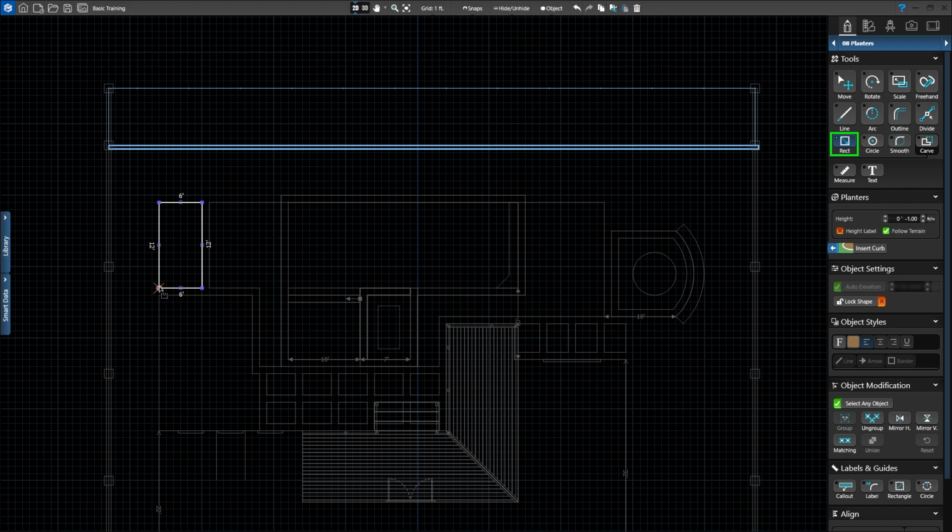Next, we'll create a planter on the right side of the pool deck. Move 1 grid space to the right and click to start the shape. Move the mouse to the right 9 feet, then down 3 feet and click to create the planter. The height of these shapes are automatically -1 inch since the software remembers the height of the last planter. Let's head to 3D to review the height options.